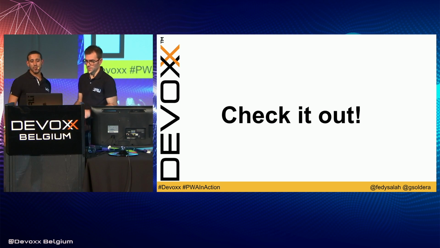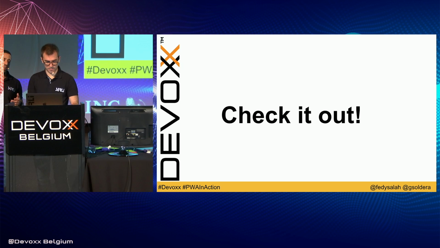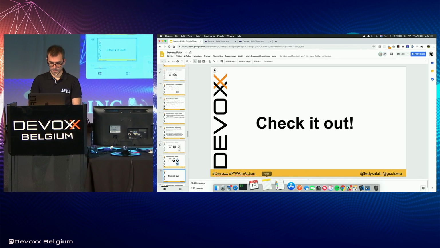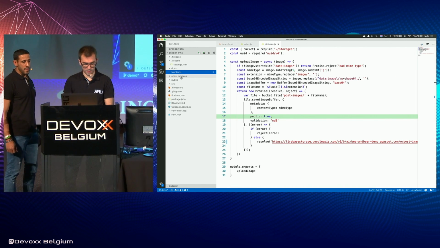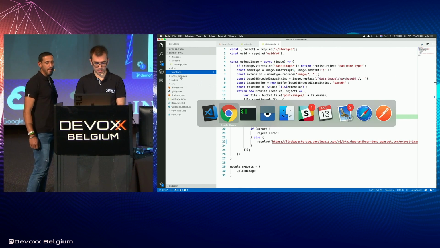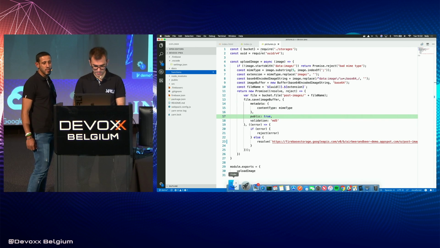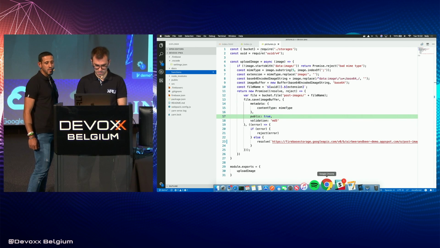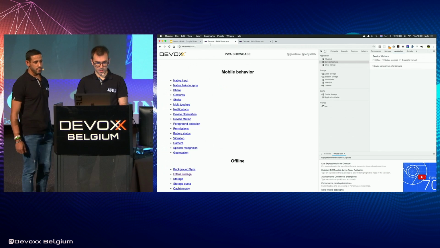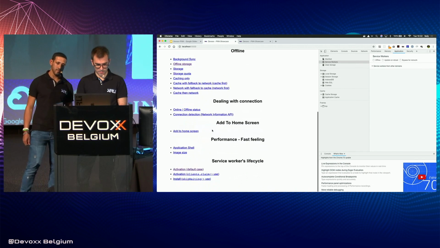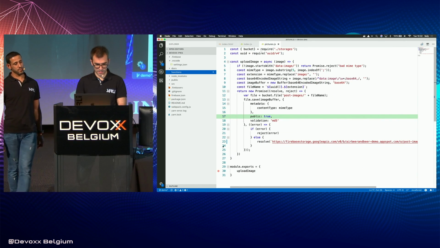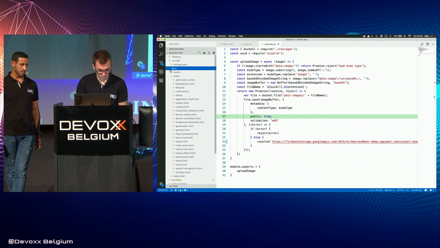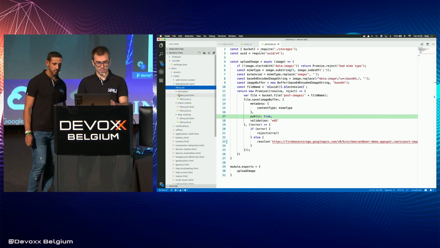So this is the demo. Guillaume will show you how exactly claim and skipWaiting work. So on the same application as our showcase, where is my page here? Okay, it's on local. It's here. These are the links. So I have my code up here. This is the first sample.